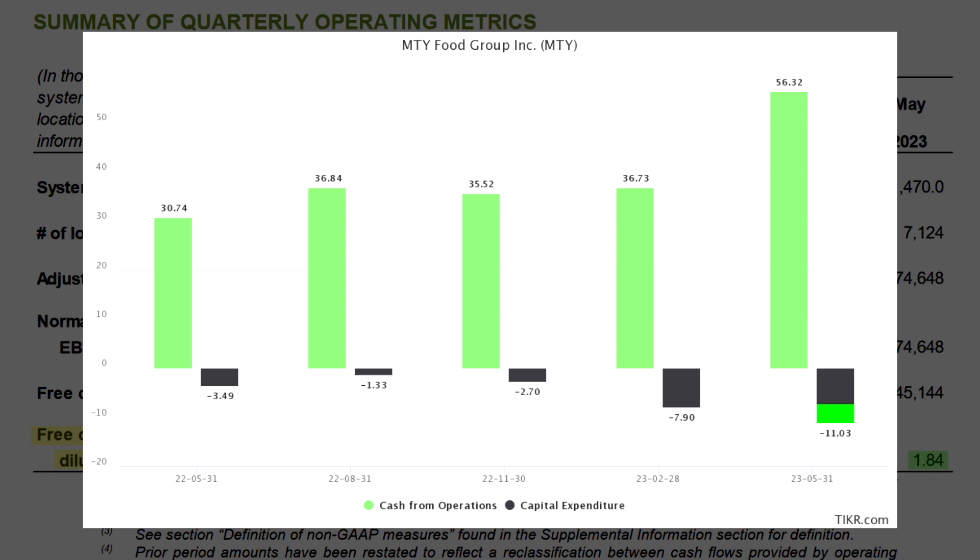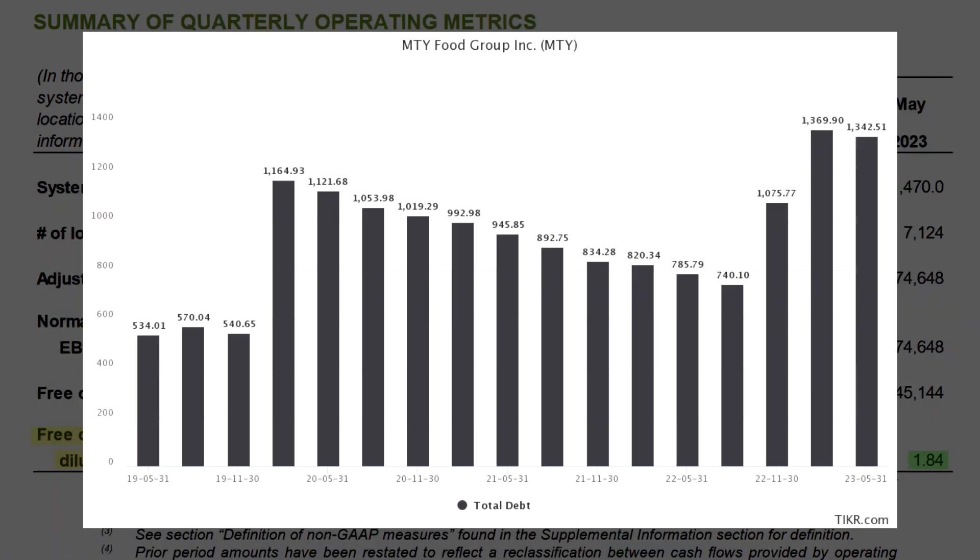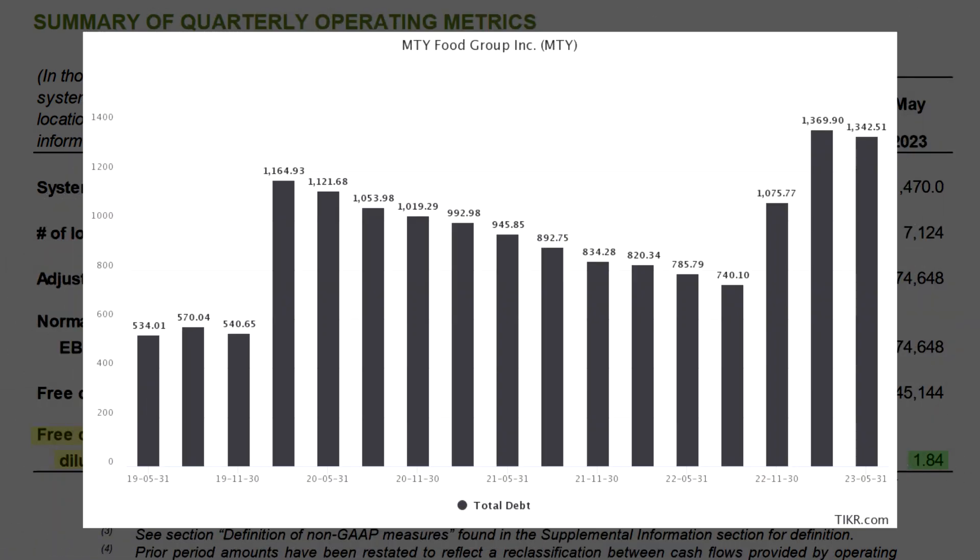Noting that this free cash flow prediction is my personal speculative opinion, and it should not be relied upon as fact or something that will happen. This quarter, a lot of that free cash flow was used to pay down the debt, eliminating about $27.4 million worth. And given that this is another one of the management's key focuses, I'm personally expecting the total debt to come down rapidly, similar to the scenario that played out post-pandemic, assuming of course that there are no other major shake-ups.